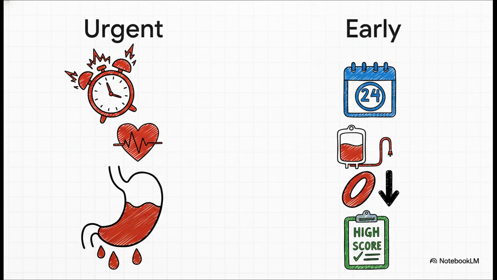We're talking hemodynamic instability despite resuscitation, a need for continuous circulatory support, or large ongoing hematemesis or melena. Now, for early endoscopy, within 24 hours, that's recommended for any patient who needs a transfusion, has an acute Hb drop of 20 grams per liter, or importantly, has a high Sheffield score that indicates a likely need for intervention.